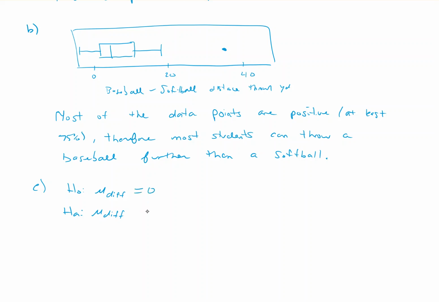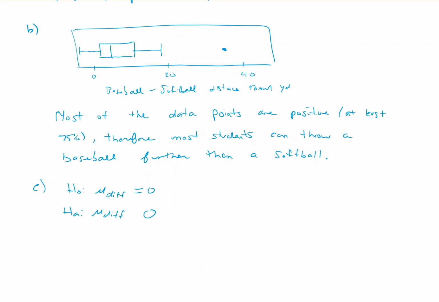And the question is, what are we going to have here? Is it less than 0? Is it greater than 0? Is it not equal? It's tempting just to say, well, is there a difference or not? But in order for us to determine what goes here, whether it's one-sided or two-sided, and what side it is, we have to go read the initial question.